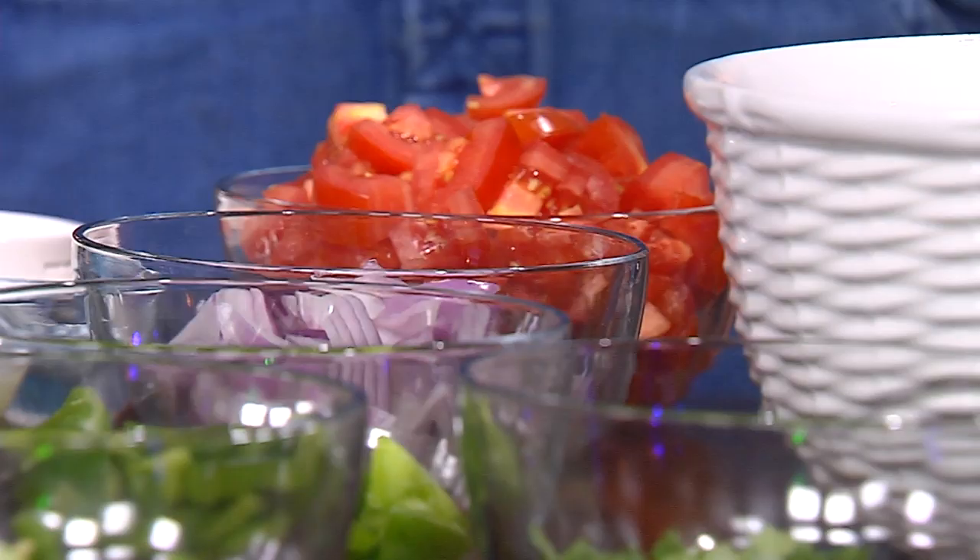Now, you're doing a salsa recipe. You already have the final product here, so we're going to dive in in a minute. When you get started with all of this, is it stuff that you usually grow in the garden? All this is grown pretty much in the garden. So you've got lots of peppers and everything happening right now. Locally grown. Good stuff.